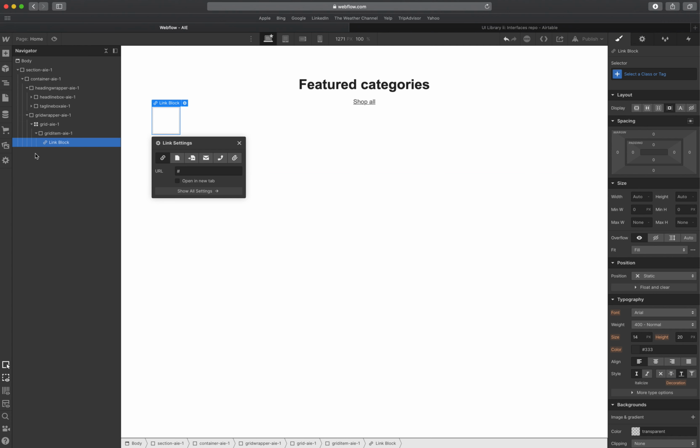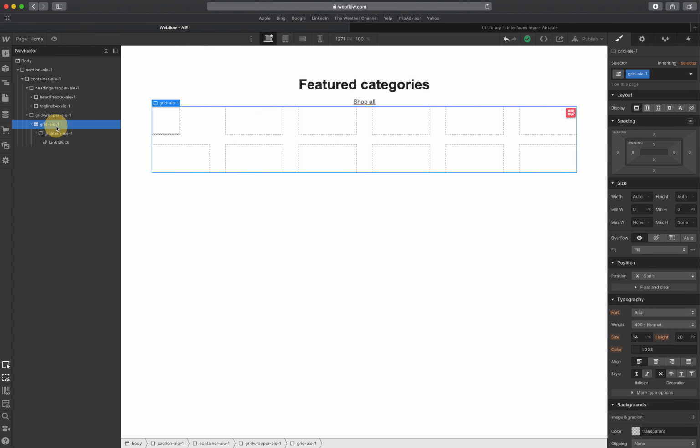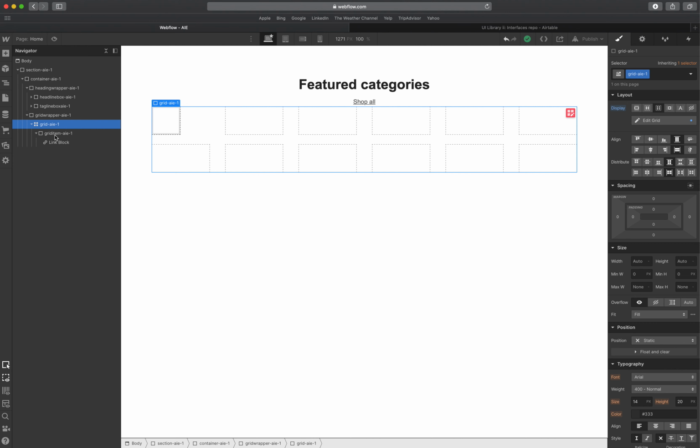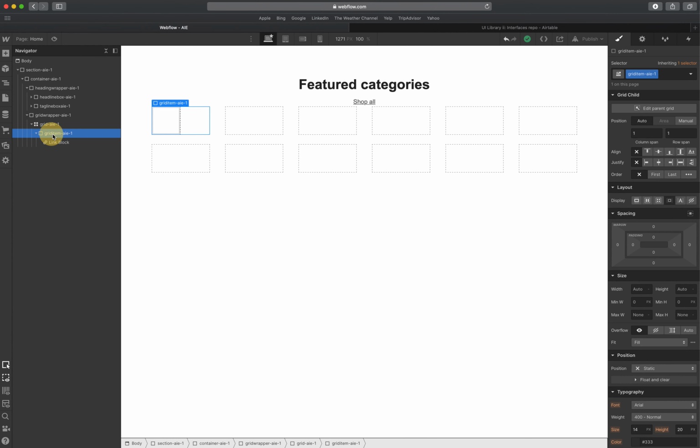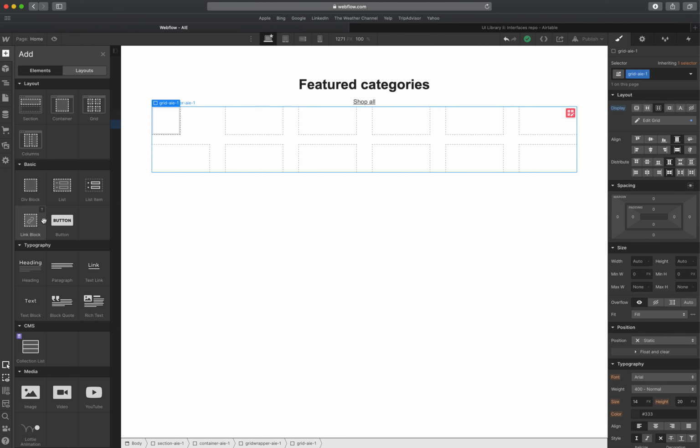Now the reason I'm adding this link block inside this grid item instead of using a link block as a grid item is that if you are going to have this become, say, a CMS element, a listing, you will surely require at some point to use this link block to be inside the grid item, the box that is provided by default. Let me just show you.